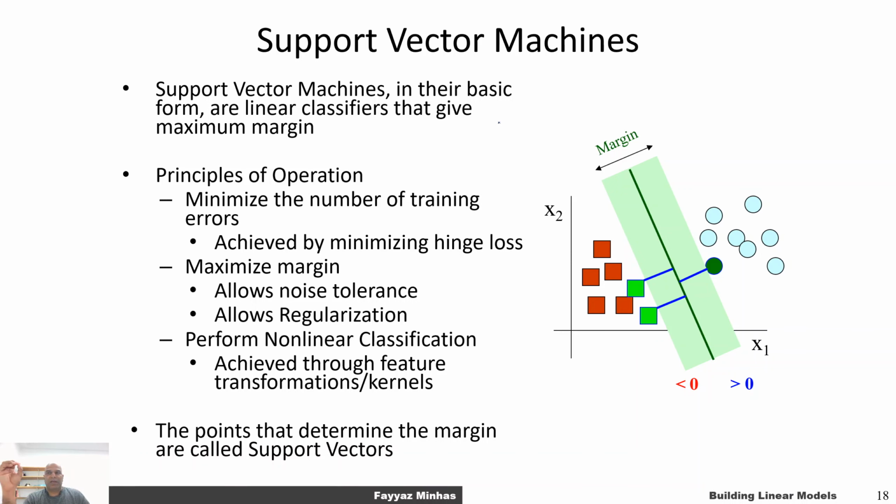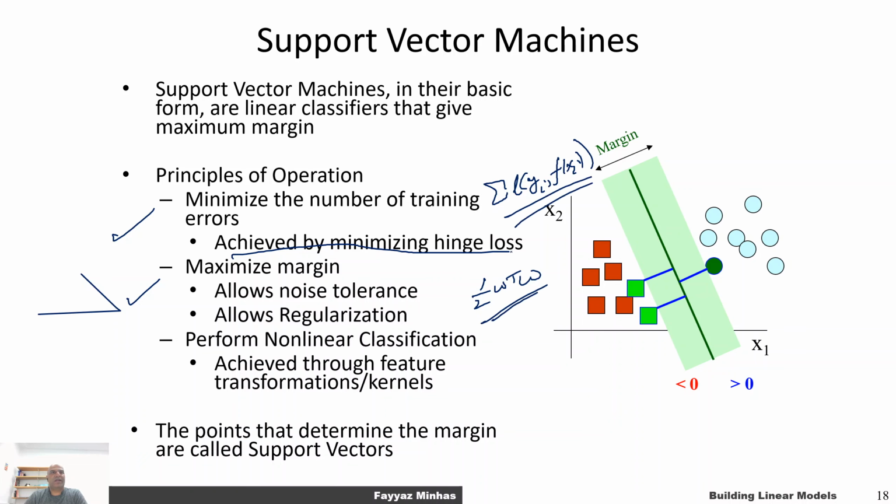Why it's important to go from empirical risk minimization to structural risk minimization, like the support vector machine does. It minimizes the number of training errors, and it achieves that by minimizing the hinge loss function. It also maximizes the margin by introducing this term in its optimization problem and then minimizing it. So it has two parts. One of them is the minimization of the loss over individual examples, and I'm going to just call it yi f of xi, okay? And then it has a regularization component as well.